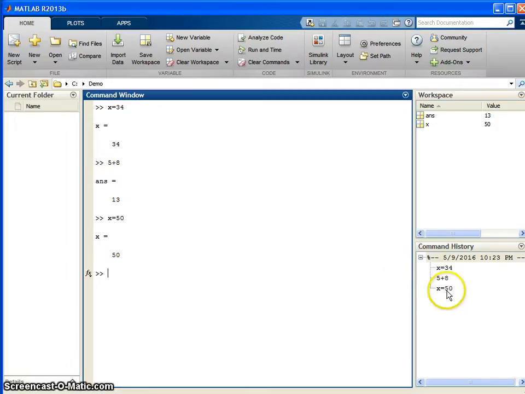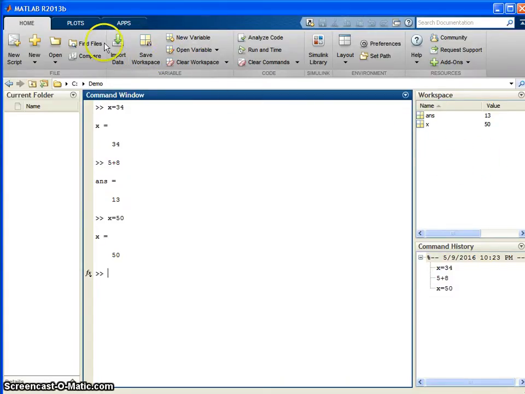Okay, and this is called command history. As you can see here, so far I typed 3 commands. These all 3 commands are listed here. So these are the different parts of the MATLAB program, and you can see here some of them, like you can also import some data, and you can save your workspace. Like if you want to retain the values for your next iteration, that means you can save your workspace.